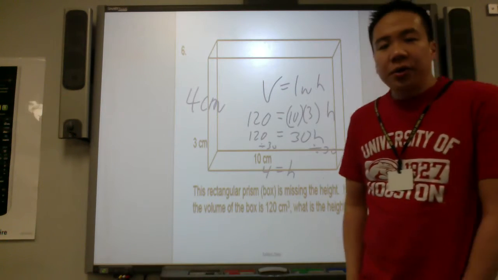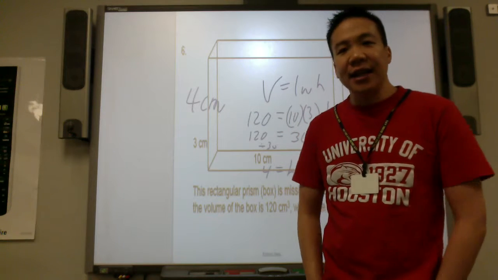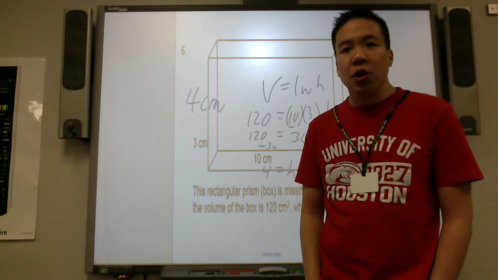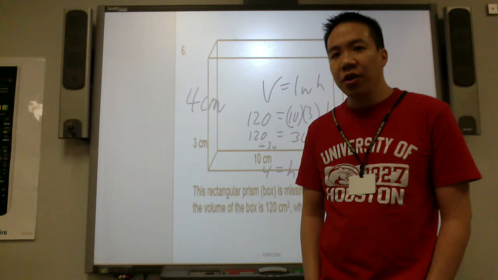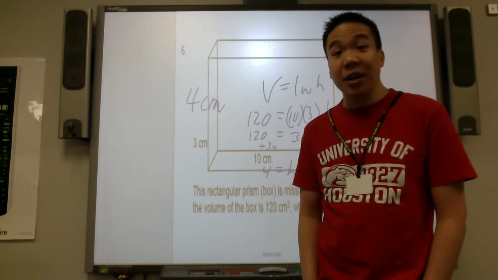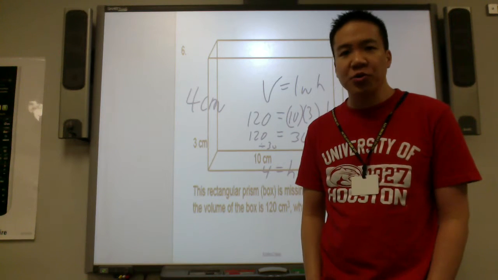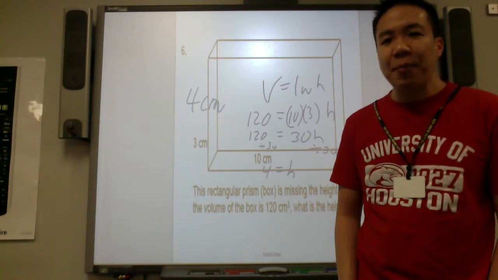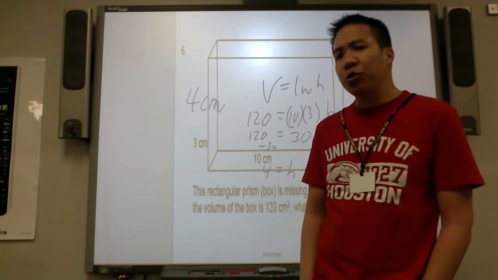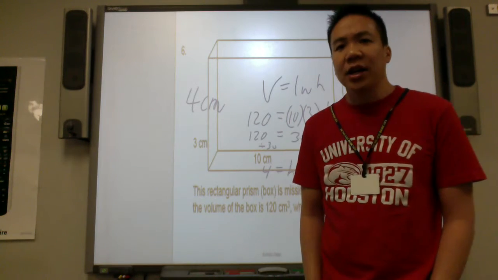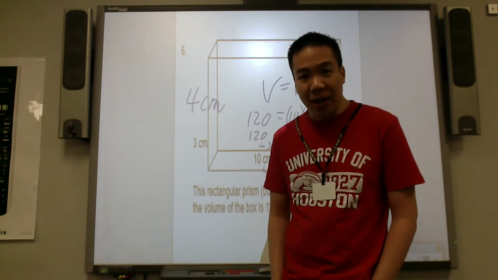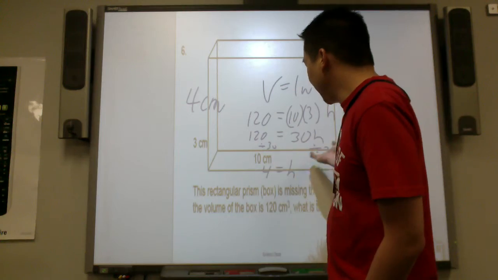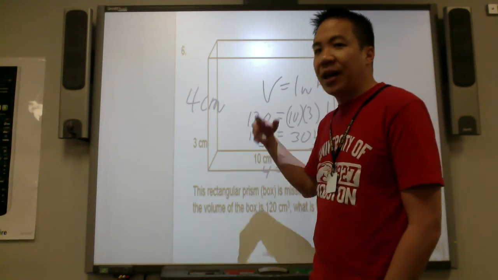All right, so this is the lesson over volume of rectangular prisms, where you multiply the length, the width, and the height to find the capacity, or how much it holds, or how much space it holds for volume. Or you use capital B: volume equals capital B times H. Capital B means the area of the base. So for these, it will be the length times the width, and then you multiply by the height.